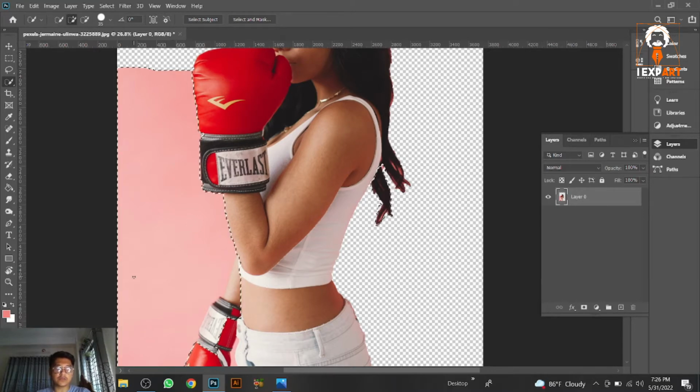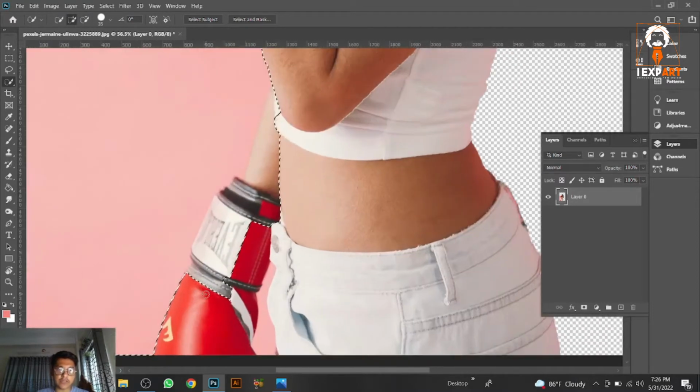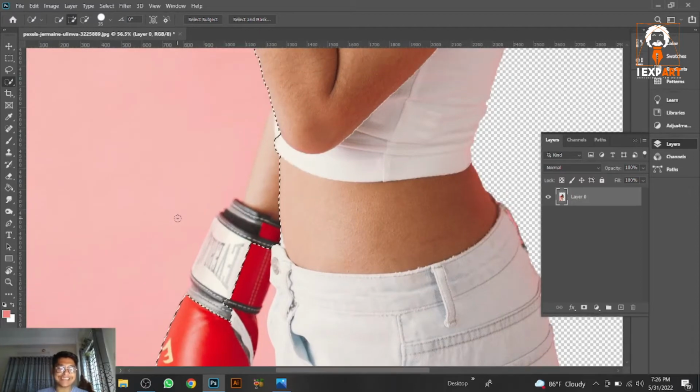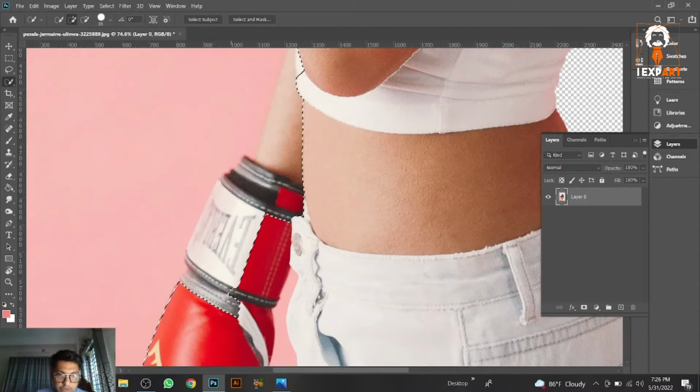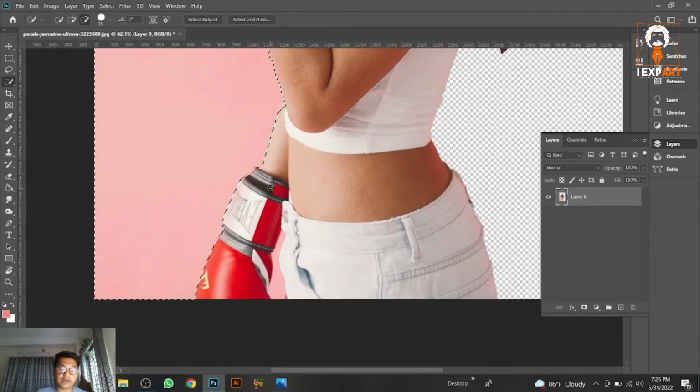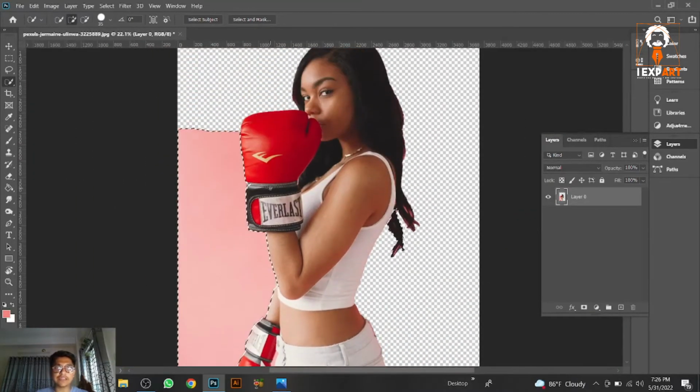When I select the image, some parts are selected that we don't want to cut out, so just press Alt and unmark them. Then you can cut it out easily.